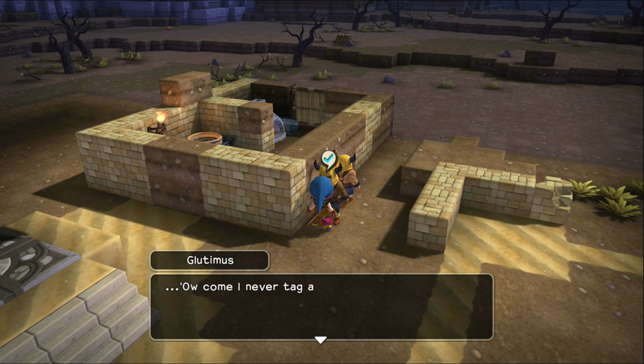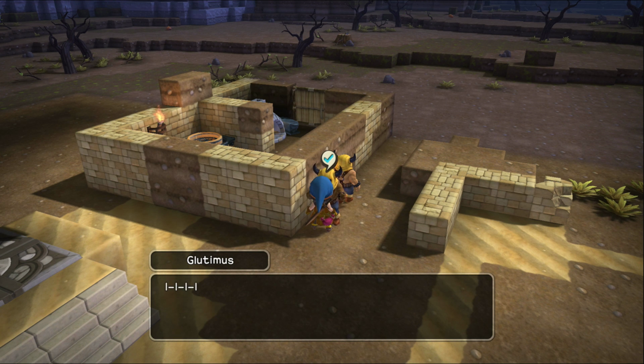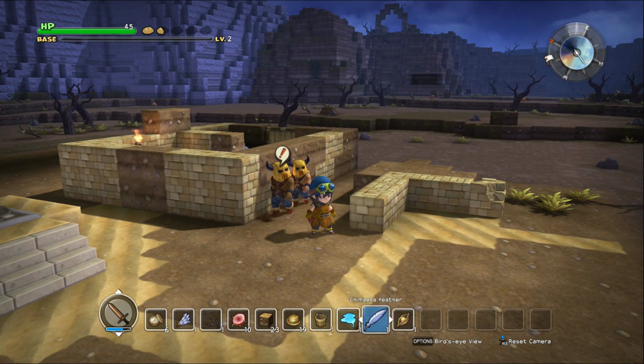That's amazing. Oh, come now, I never tag along with you. Oh, how many times I gotta tell you I can't? The minute I leave the hideout, I get a nosebleed. Honestly, it's like someone's left the tap on. He's got so many excuses, man. I'm not scared or anything, and that's not what you're thinking. Oh boy. Yeah, you a fraidy cat.